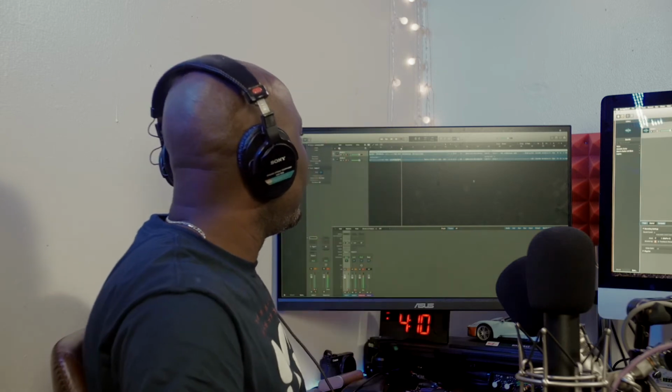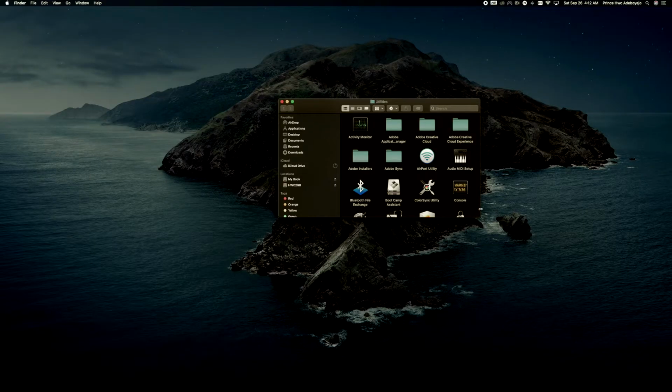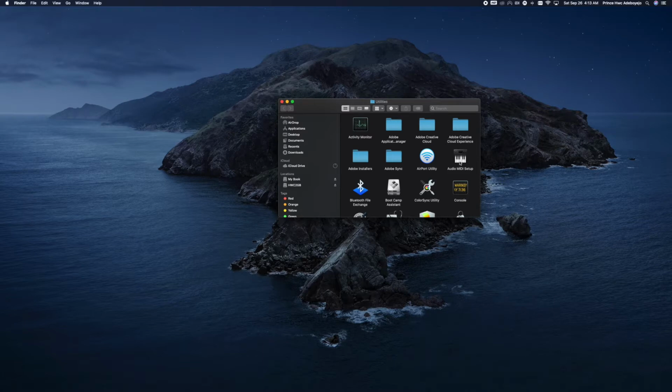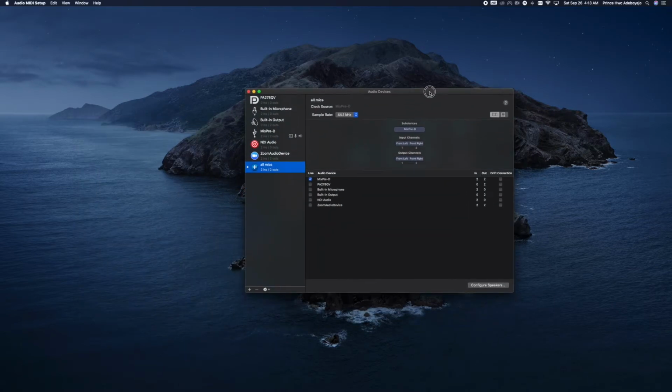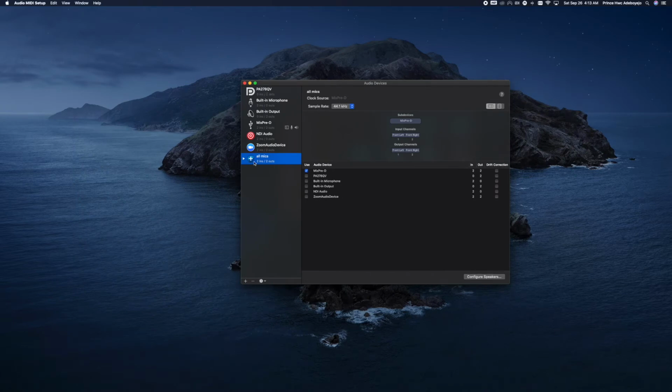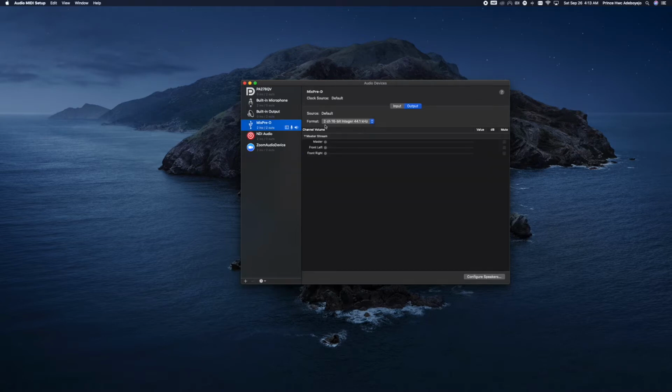So I'm going to go on the computer and I will open up my Logic Pro, all right? For you to set it up, you have to go on the utility, then you look for the audio MIDI setup. Once you have this one come up, all you have to do is, like mine now, I have this created. What I highlighted, I have it created, okay? I have it already. So all you have to do is, let's assume I take this one off. Let me delete it.